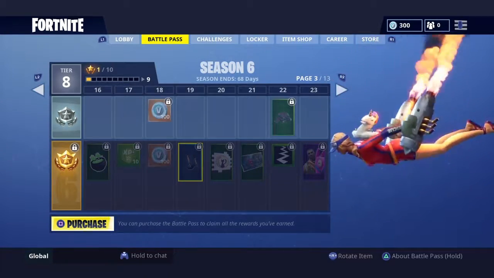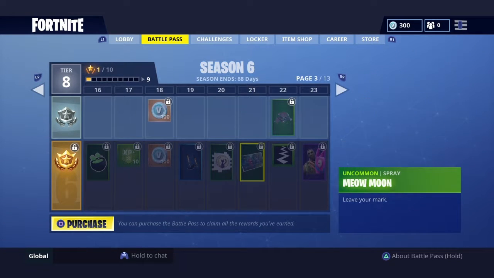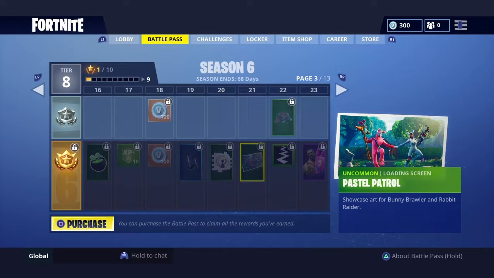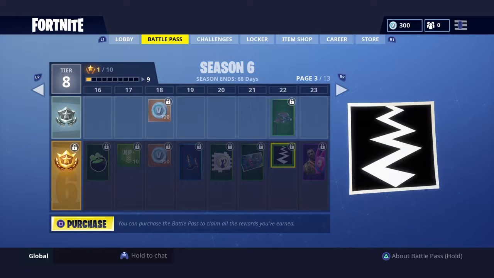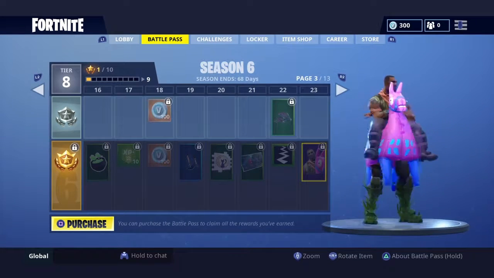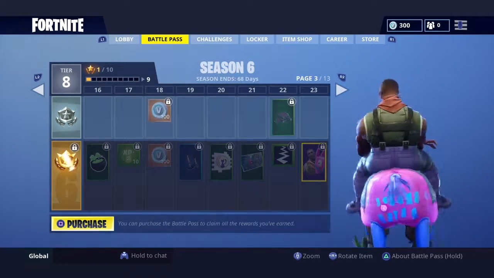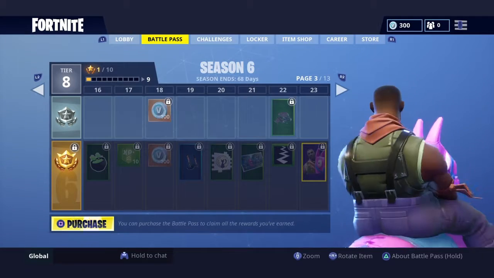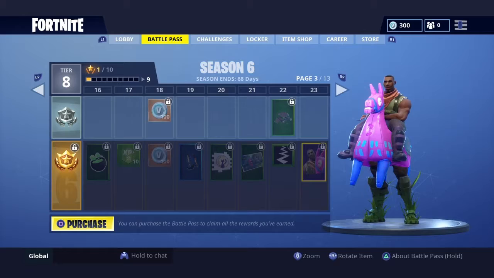That honestly kind of looks cool. I'm not gonna lie. Meow Moon. Pastel Patrol. That looks like that little rift crack that was in the sky. Oh my god. I think I want this. It's like a default skin riding on a llama. I want it.